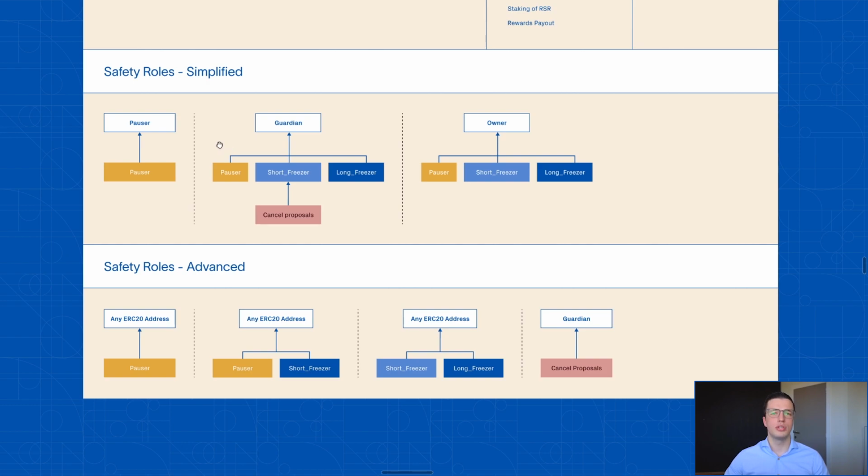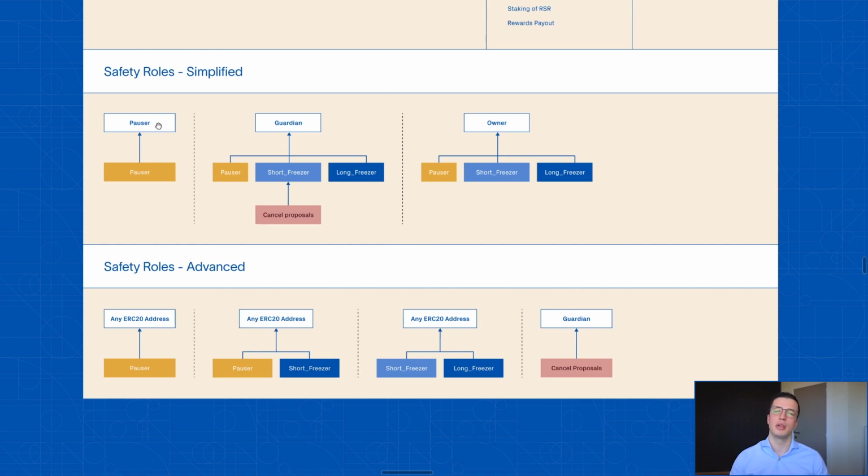If you deploy using the Register user interface, you'll be asked to add one or more pauser addresses, one or more guardian addresses, and there's also the owner address. Now, by deploying with Governor Alexios, the owner address is always your stRSR governance. So the stRSR governance can put the system in either the pause state or the frozen state with these three permissions.